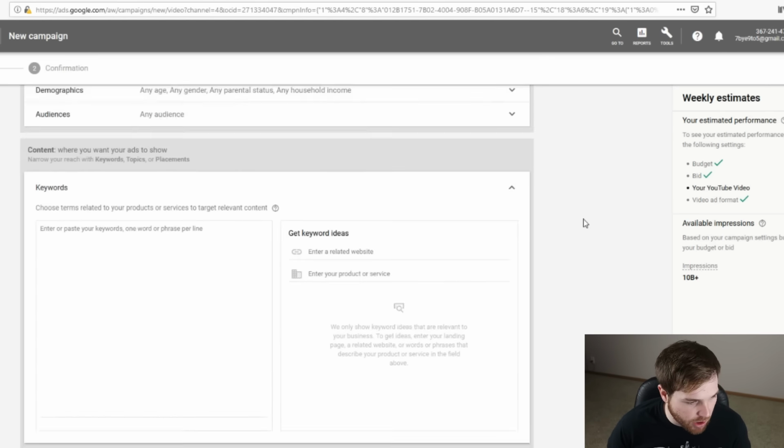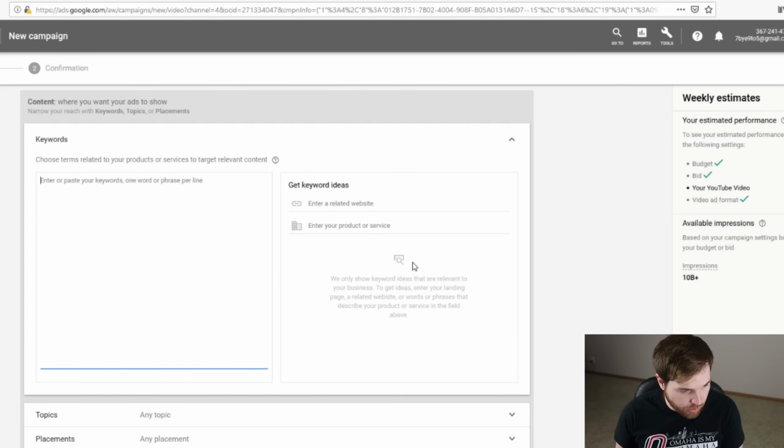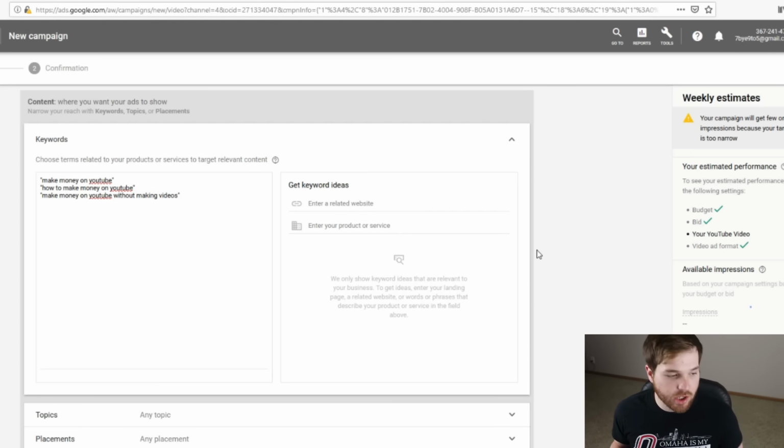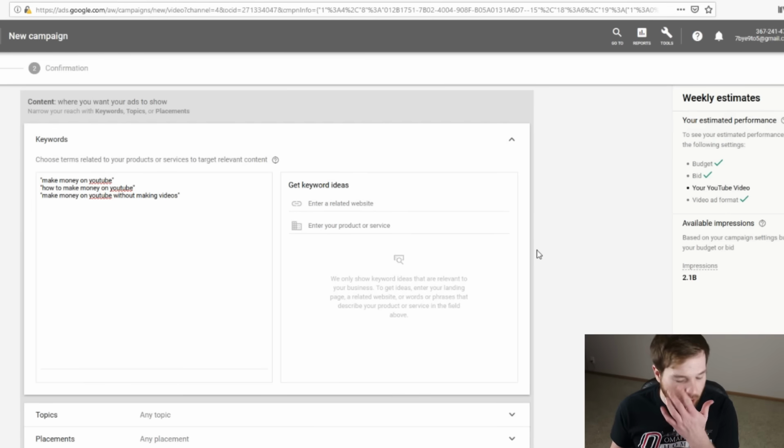And then keywords. So here is where I'll just do keywords that I know people are interested in. So make money on YouTube, and then how to make money on YouTube, make money on YouTube without making videos, and that's about it. That's pretty much all I do, because those are going to target people who, and this isn't always people that are typing in right now, make money on YouTube, but it's people that in the past have shown that they are interested in make money on YouTube.